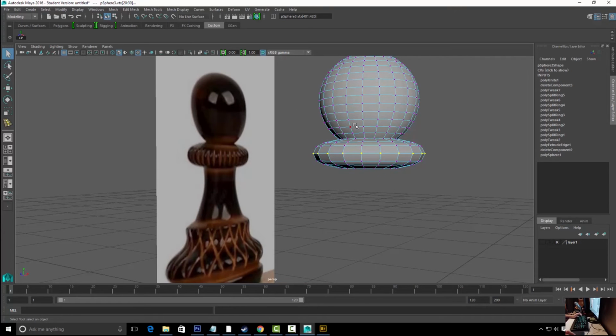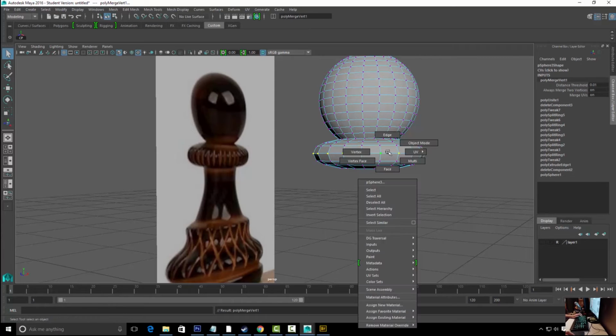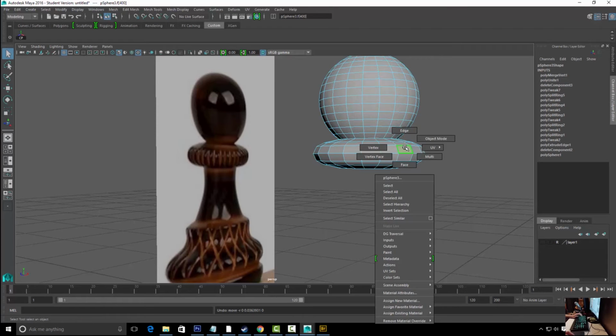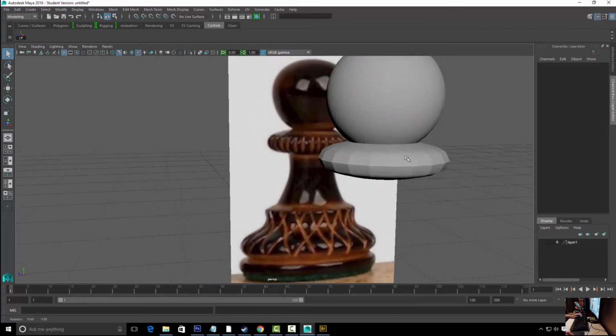Then we need to merge them so that they stick together. Now you'll see they don't separate anymore. Okay.